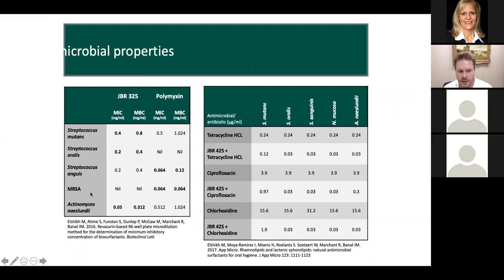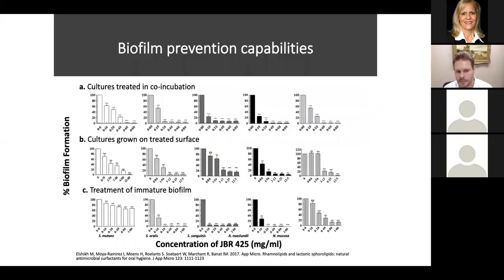Published research studies on the antibacterial properties of our natural rhamnolipid biosurfactants have demonstrated the ability to inhibit gram-positive bacteria. Our rhamnolipids were also shown to work synergistically with and increase the effectiveness of other antibacterial agents due to an increase in permeability of the bacterial cell wall. Additionally, our rhamnolipids also showed the ability to prevent and disrupt biofilm formation.